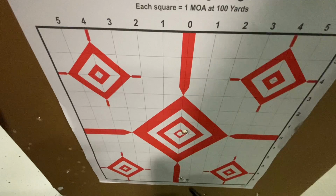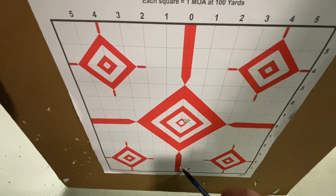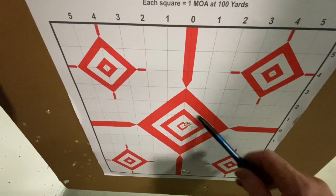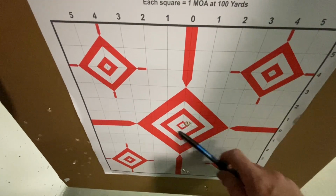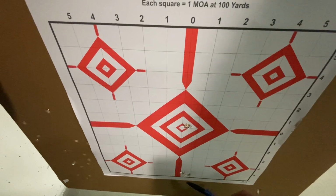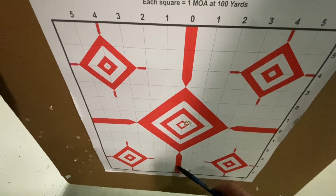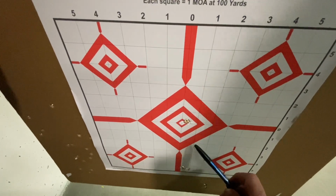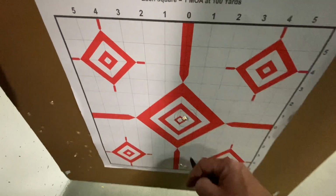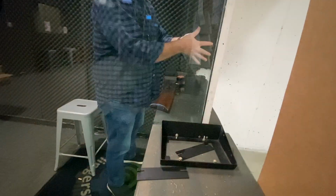Well, unfortunately, what we have here is kind of inconclusive because I put one right on the money and I shot the other two really low. So I take three shots because I want to have a shot group and see where I need to move it, where it needs to be. So I suspect I'm going to have to move my sight to adjust up, but kind of inconclusive at this point. I'm going to send it down range and take three more shots and see what happens.